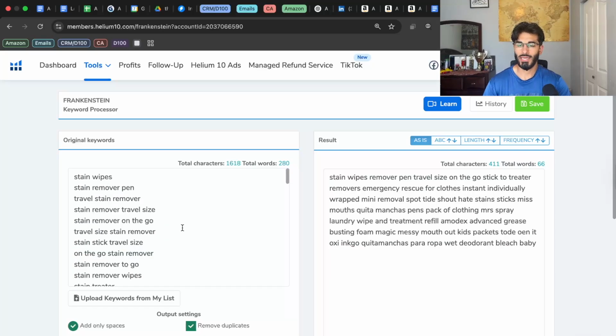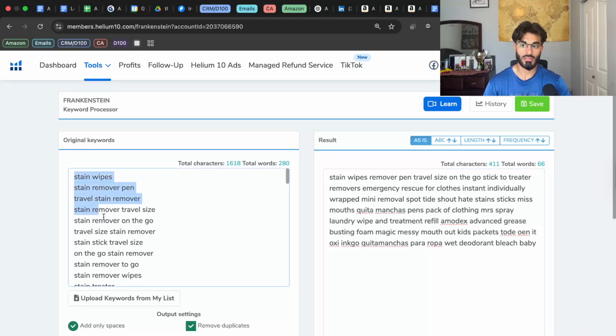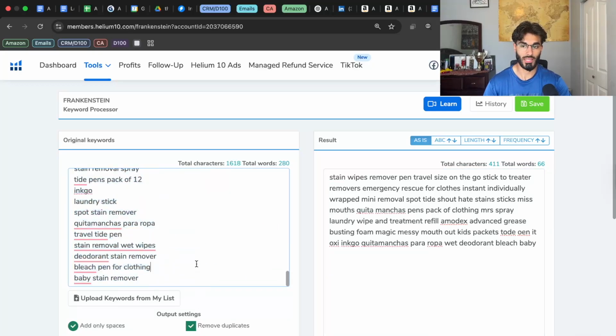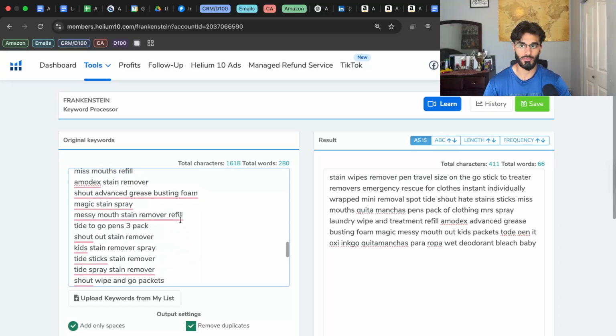Just to give you some quick insight why I'm removing the keywords one by one here instead of just deleting terms that are not relevant for our product: once we're done here, we're going to use all these terms in our alt text. I'll go over what that is. We're going to add all these terms behind our A+ content, images, and modules so we can further index. That's why it's best to go one by one and remove all the irrelevant keywords for your product.